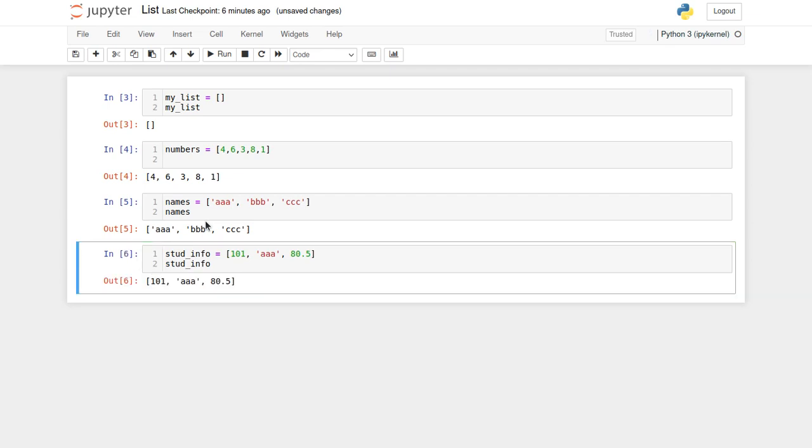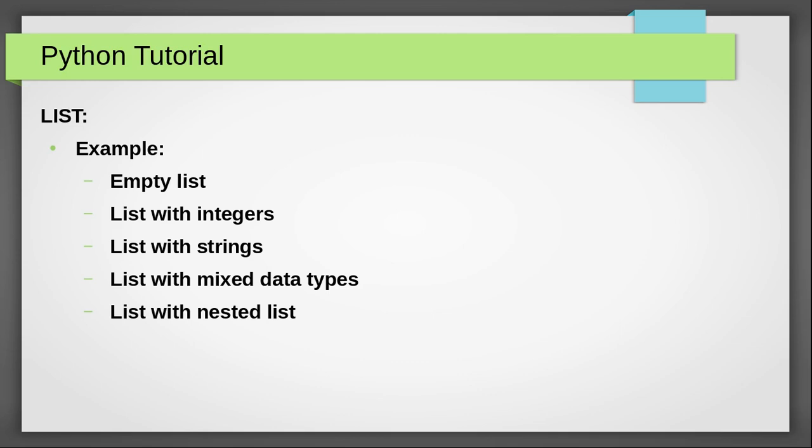So here the student information list contains different data items. The first one, the roll number, is an integer, the second data item is a string, and the third data item is a floating point number. So this is another example, list with mixed data types.